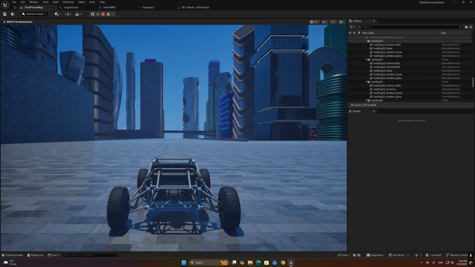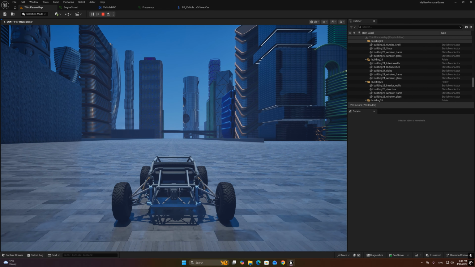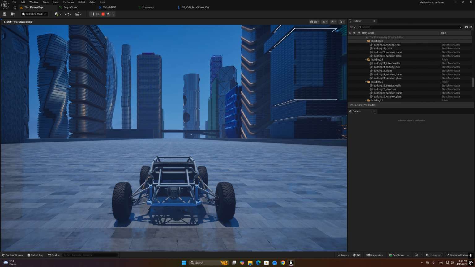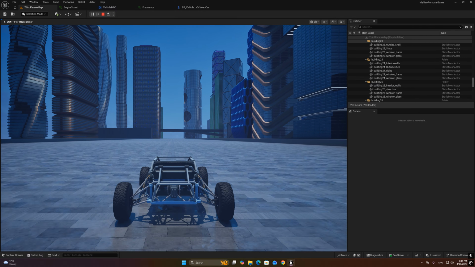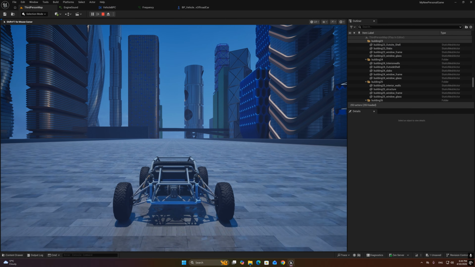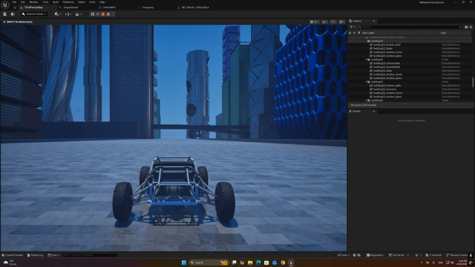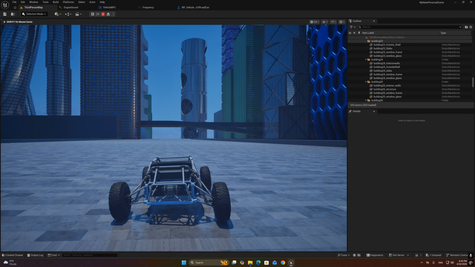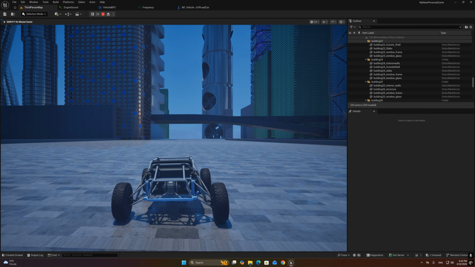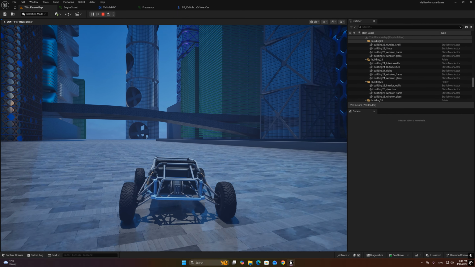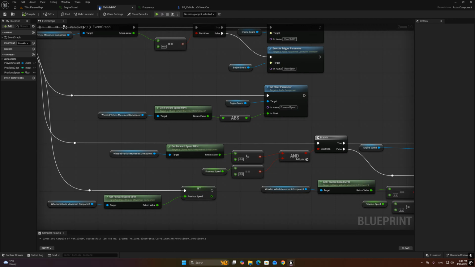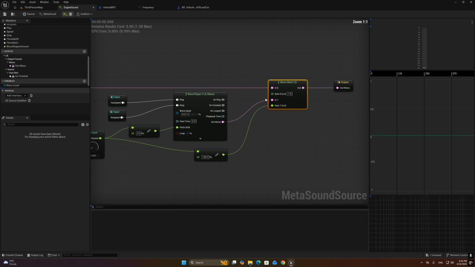It's idle. Maybe I should do something with the sound of tires. I don't really like them. So let's disable them temporarily.